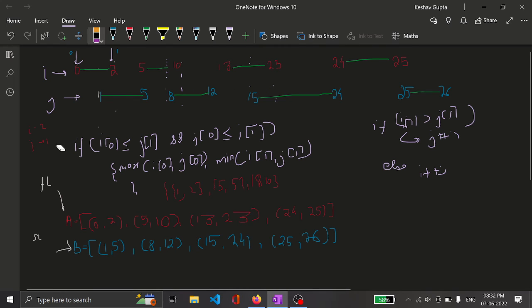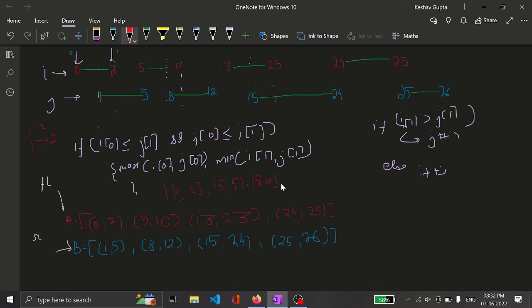Now j points to 2. Now check. We have to check I of 0 is less than equal to j of 1. I of 0 is 13 and it's less than equal to 24. Yes. And j of 0 is less than equal to I of 1. Yes, the condition is true.